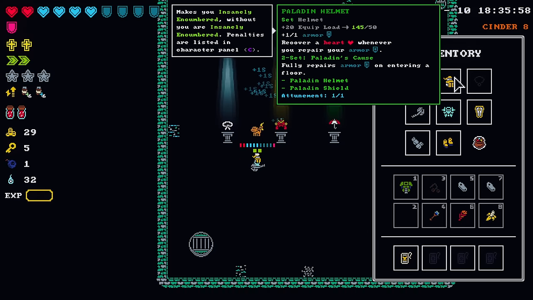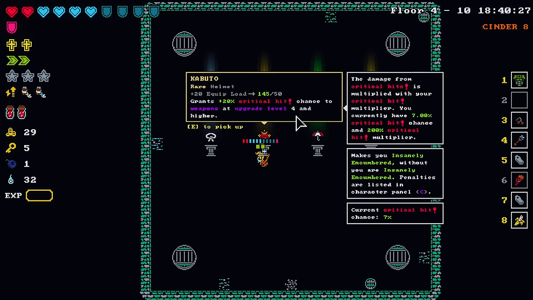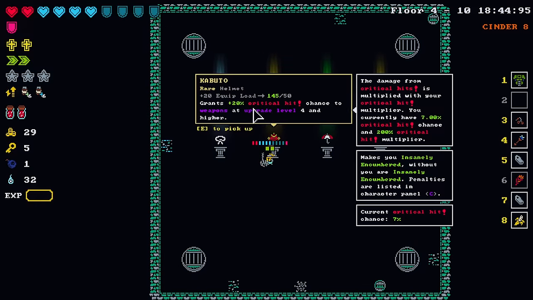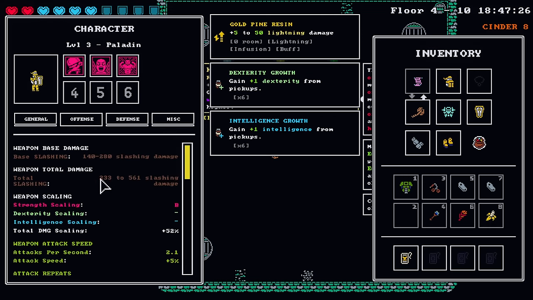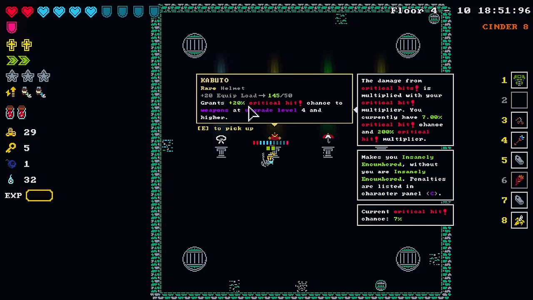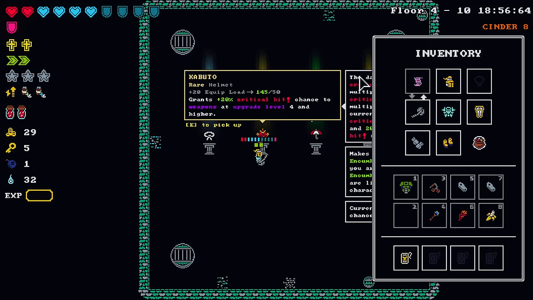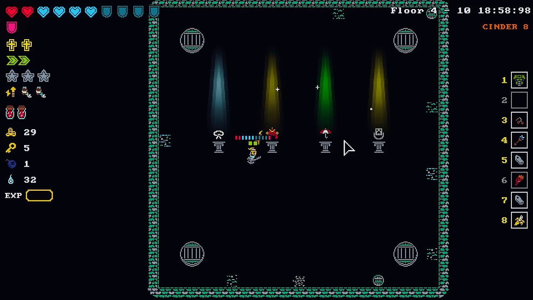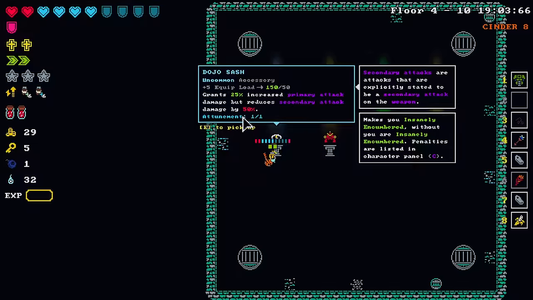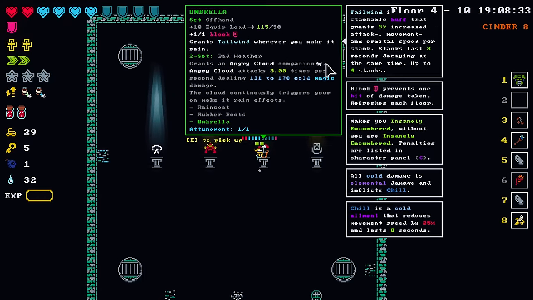Okay, we got a helmet here, which is a Kabuto helmet, which I think is attacks or something. Grants crit hit chance to weapons of upgrade level 4 and higher. And this 20% is not 20, it's like, how much more? 40% more, so this is about 28 or something. And it's also heavier than the one I have. No, it's the same weight, but I'm gonna lose an armor. No, I'm not losing armor, forget that. Grants 25% increased primary attack damage, but reduced secondary attack damage. I don't have secondary attack damage, and this is 5 equipment. Accessories most of the time do not have equipment limits.